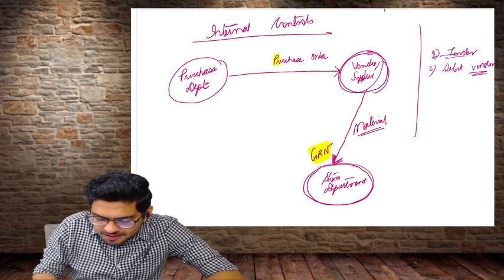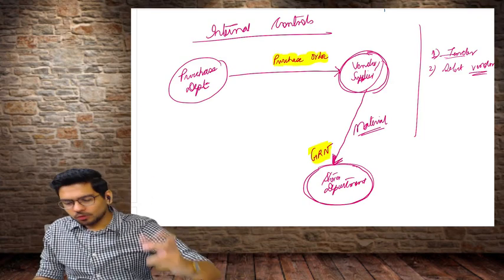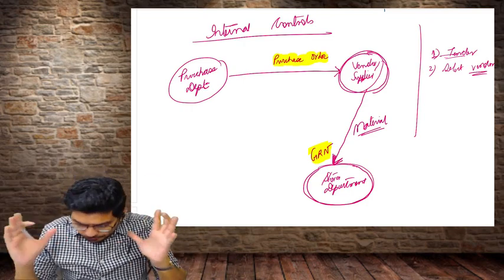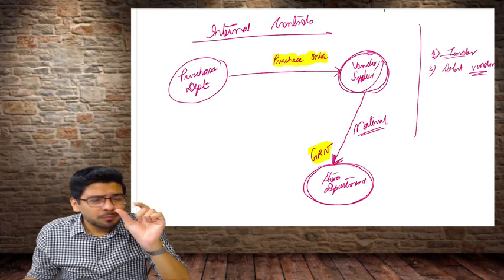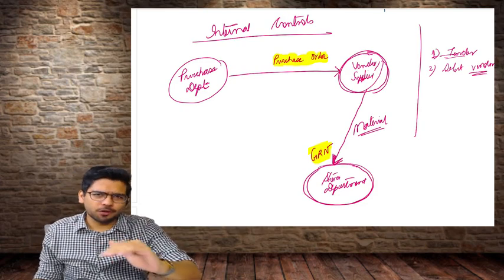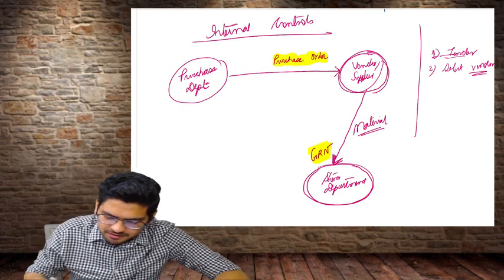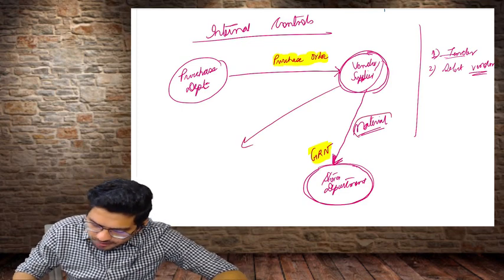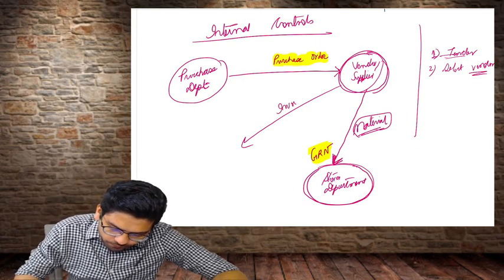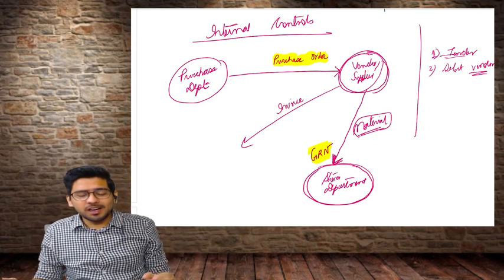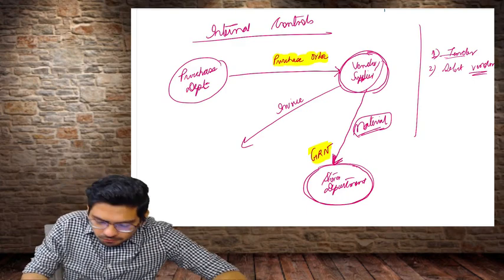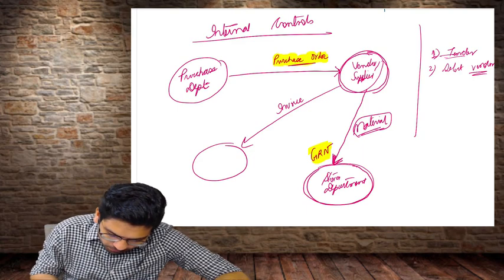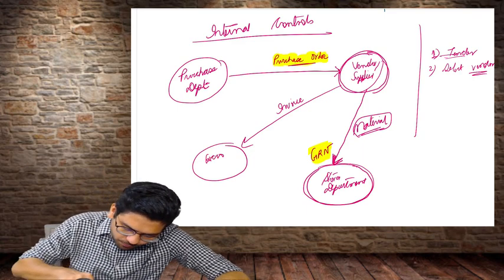So the purchase department gave a purchase order to the vendor. Now when the vendor supplies the material to the stores department, the stores department is going to come up with a document which we call a goods received note. Just for an example, I am discussing this case. Now this vendor, at the same time, along with the material, is going to issue an invoice also. Obviously, he is going to bill us, right? He is going to give us an invoice for whatever things we had purchased. So this invoice is going to go to which department? The accounting, let's say the finance department.